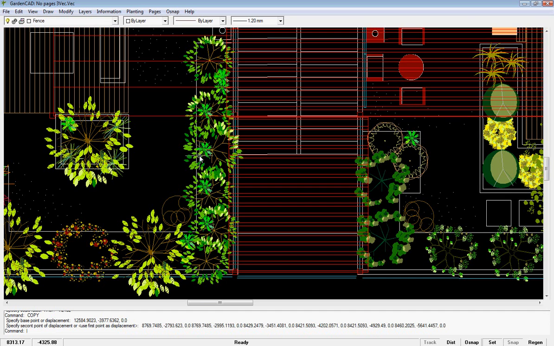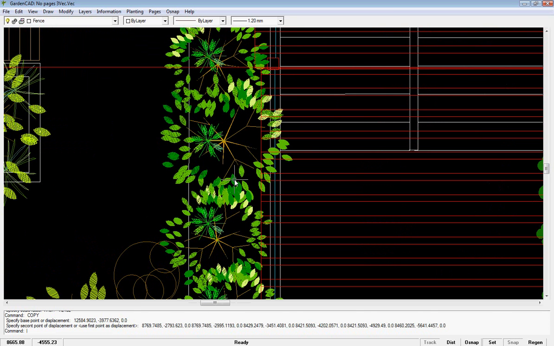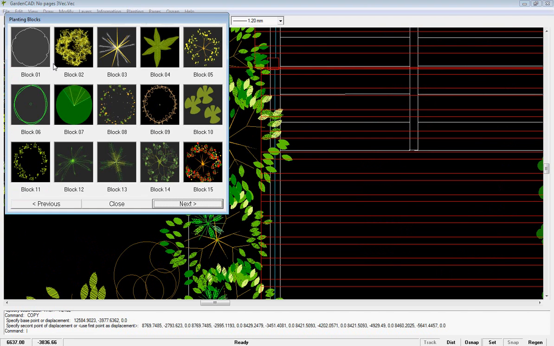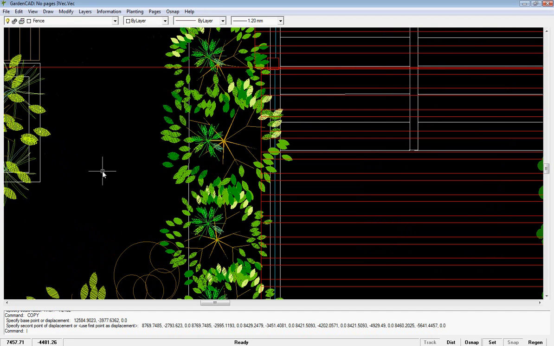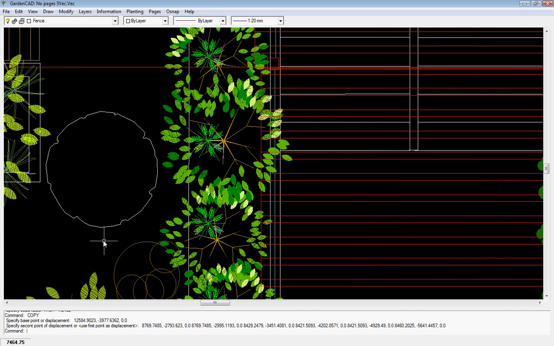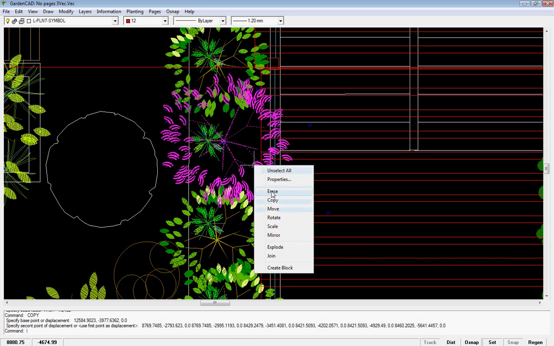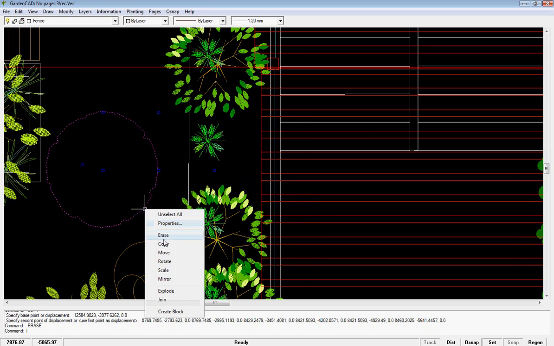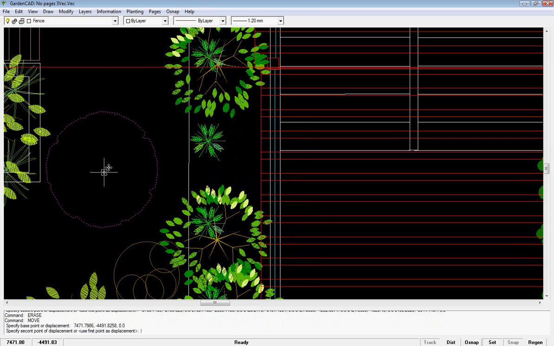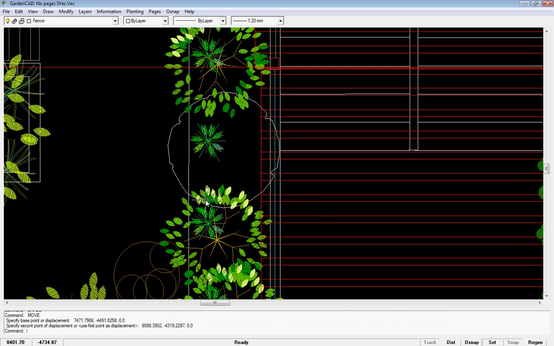A little tip, if you've got a lot of understory planting to go in, it's not a bad idea to choose one of the symbols that is more open. Let's just do that. If we bring in from our plant blocks, say this very first symbol here, and pop it in position, can you see, and I will in fact remove this one and take that one and move it from there and put it into position. Can you see you can do your understory planting a lot easier if you choose open style symbols.